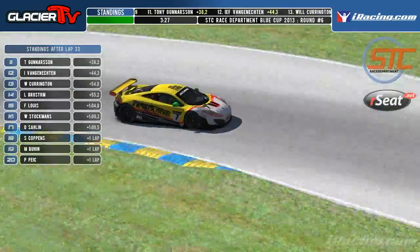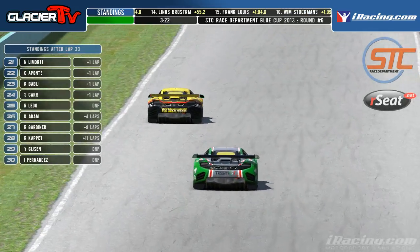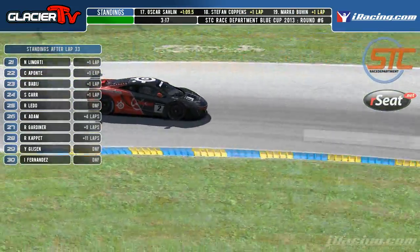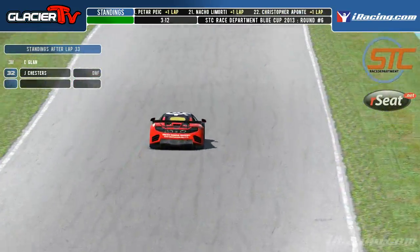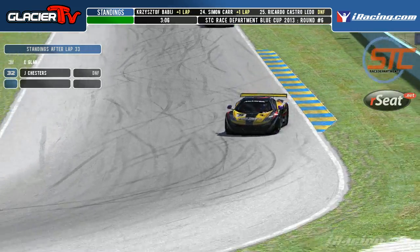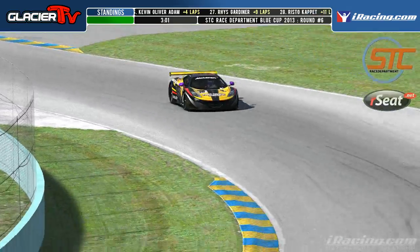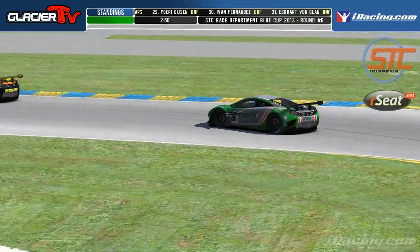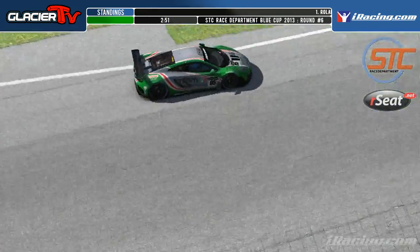Another battle which we can see shape up towards the end of the race is for 6th place, because Pablo Lopez and João Cardoso seem to be closing up. So the Radicals driver is going to try and catch number 25. But I think time might just about run out for him, because we've got about 4 minutes left to go in the race. And the other Radical of Anthony Rosselli has got a gap between himself and Mikko Solati of about 2 seconds. I think for both of these drivers now, it may just be a little bit too late to make a move, but we've had some great racing today, and Roland Ehnstrom really, since the lights went out, has dominated this race.